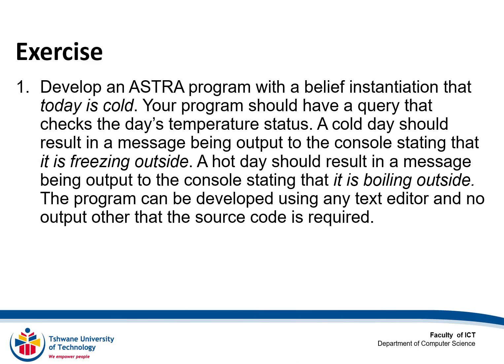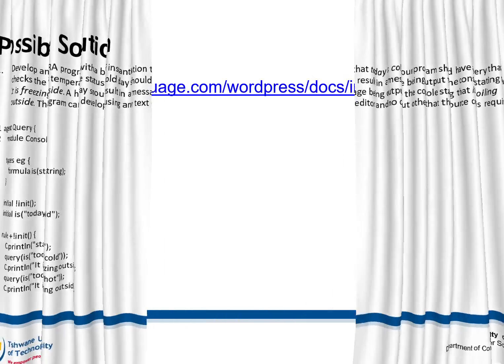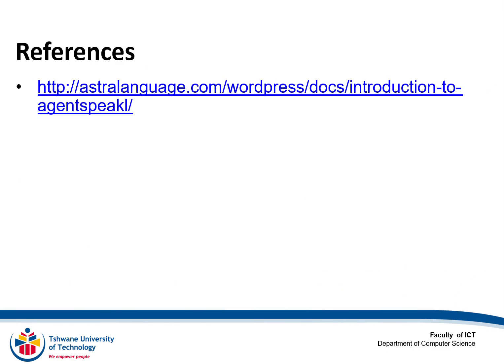Okay? Having said that, there's an exercise I'd like you to look at, and this will just get you practicing from what you have just done. And if you have difficulty, please just go to the reference site that I will give you just now. Now we can pause and attempt this just to see how well you fare. And after having done that, you can continue the video to go to the proposed solution. That's the solution. Okay. And that is the link you require for you to understand more about Astra and AgentSpeak.